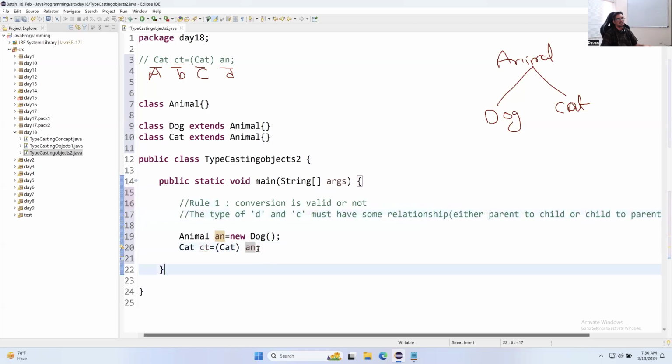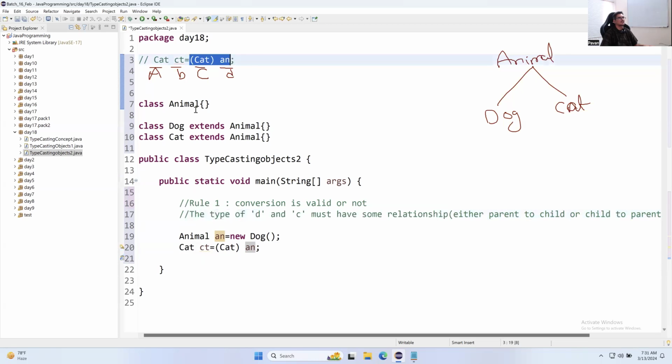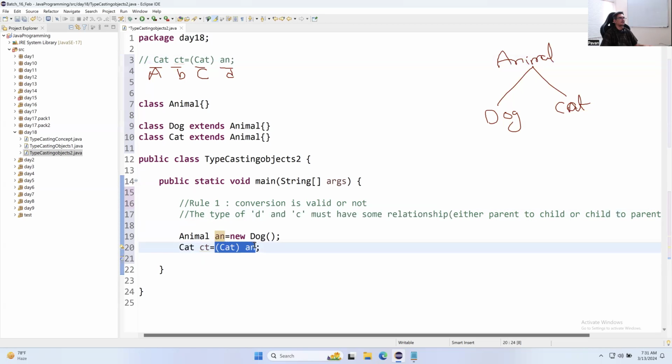The type of D and C must have some relationship. C and D means these two, cat and animal. So these two are having some relationship or not. If there is a relationship, the conversion is valid. If there is no relationship, the conversion is not valid.